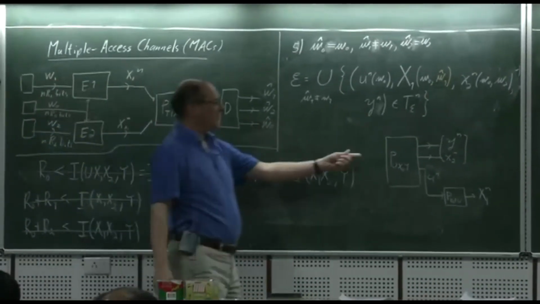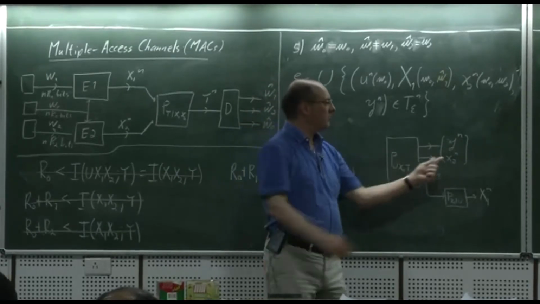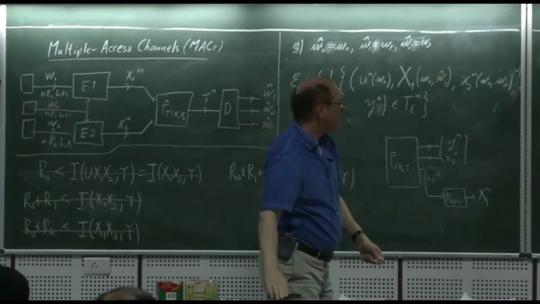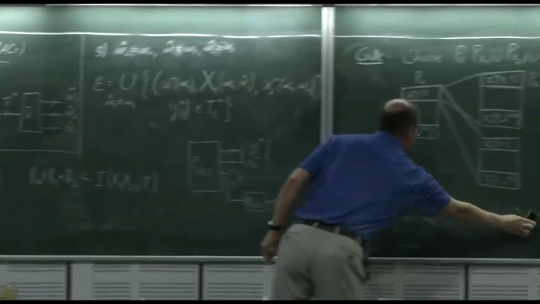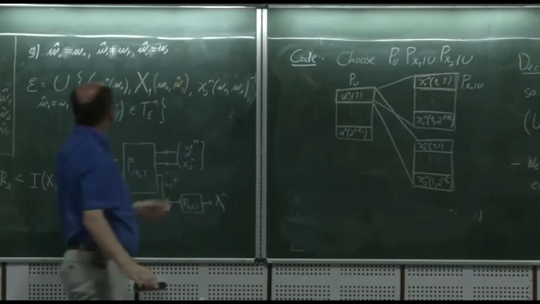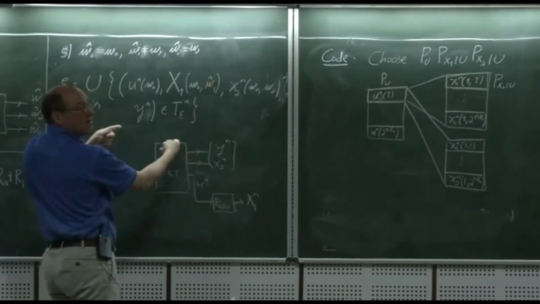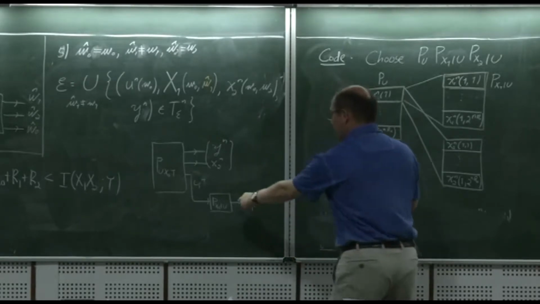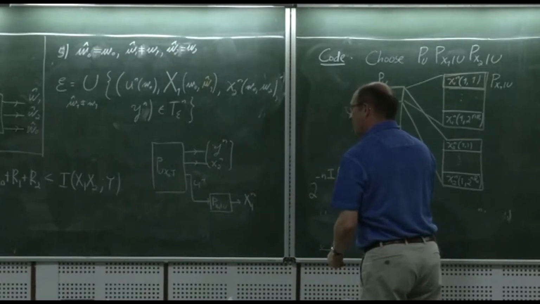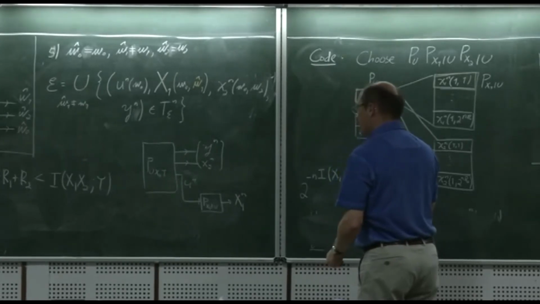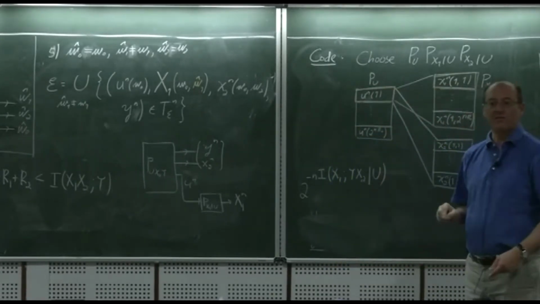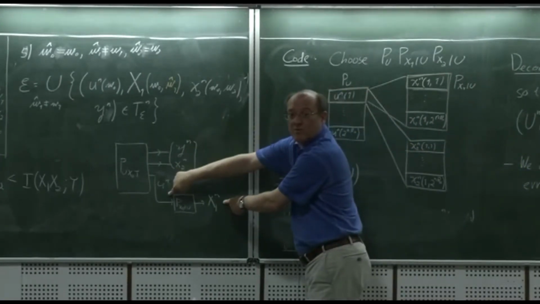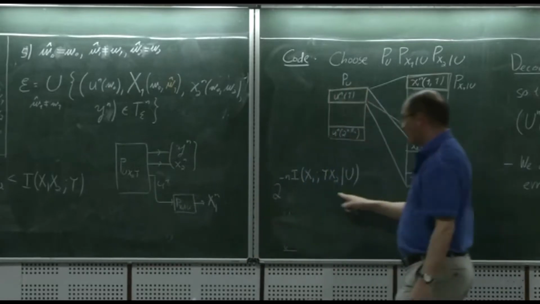Now, do you remember what the probability of that was? So this is the same picture we had before, where we're just viewing this as a vector, right? What was the mutual information? Do you remember what it was? What's the probability that this thing happens? Well, it was 2 to the minus n I(x1; y, x2 given u), right? That's the answer, right? Because it was the mutual information between these two given what we're conditioning on. Okay, so it's this.